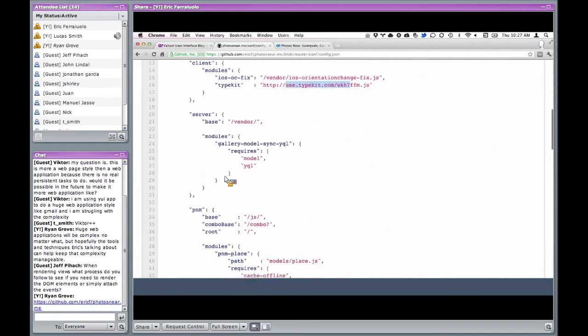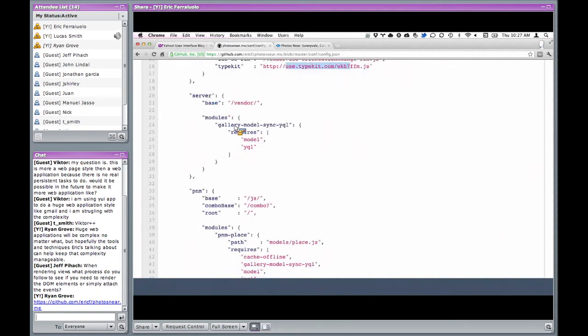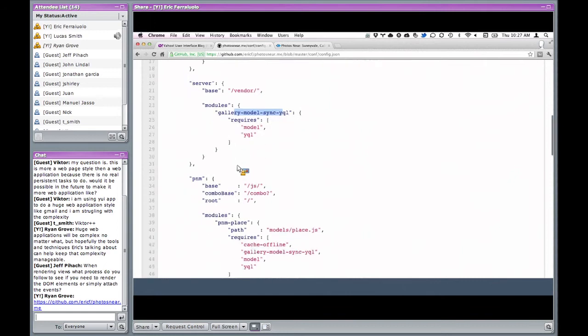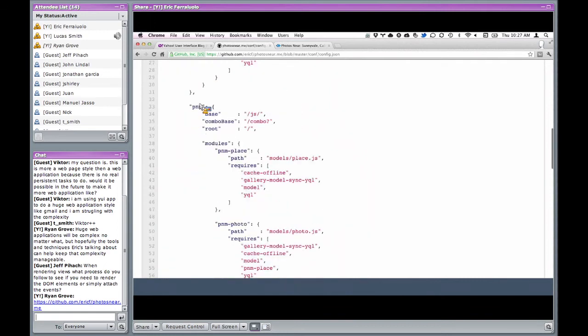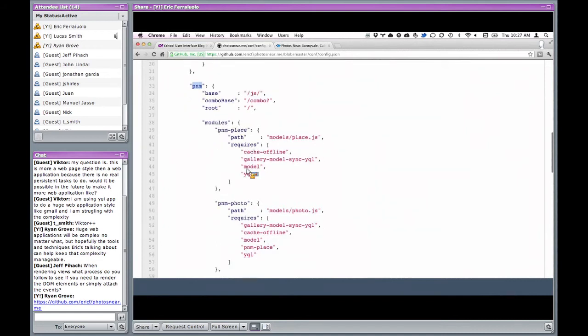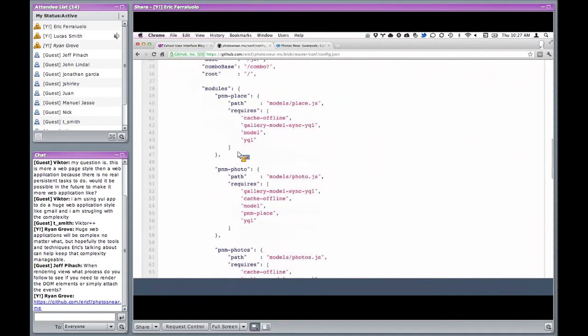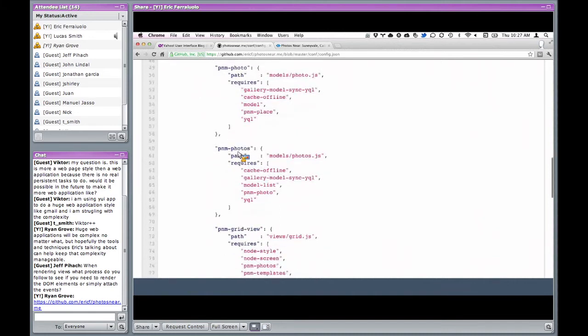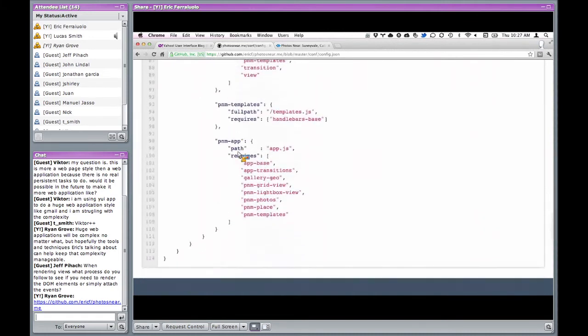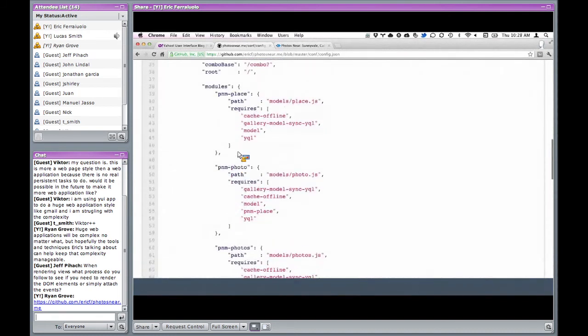And then on the server, I'm pulling in a gallery module locally to the local file system here that the server runs off of. So that way it doesn't have to go out to the internet to load this, because I wanted to load YUI on the server synchronously once when the server starts up. So I just defined that module here. And then I have the Photos Near Me group, and this contains all the metadata that the YUI loader needs, and it's shared between both the client and server. So I just wanted to write it once. I figured that the JSON format was a good way to represent this data.